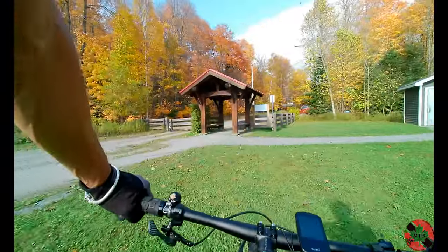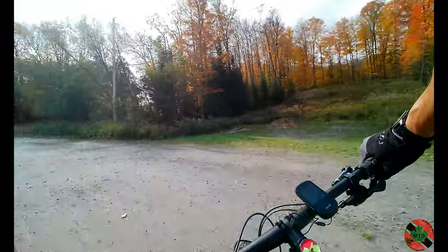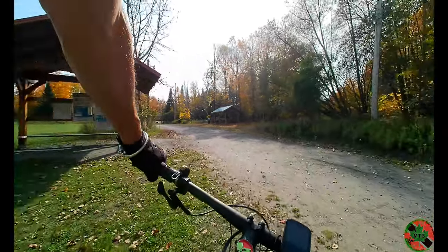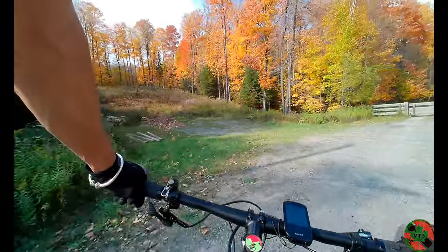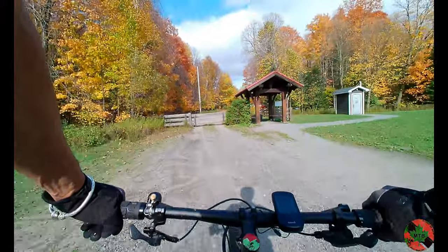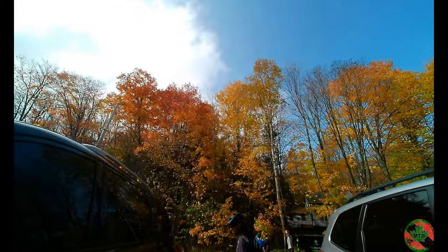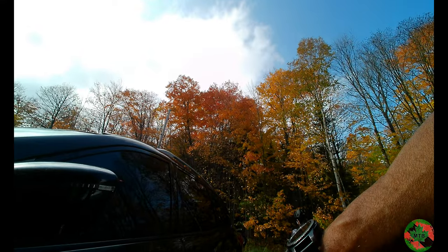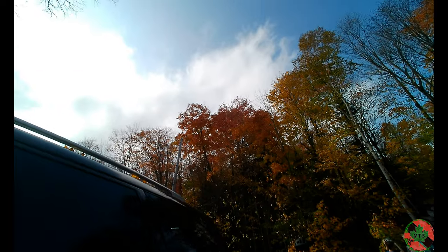But this place is taken care of by the Haliburton MTB Club, haliburtonmtb.ca. Nice, very nice. Wow. 13.5 kilometers. It was 1100 calories for 13.5 kilometers. Yeah, that's pretty far, but for 13 kilometers, that was a hard ride.